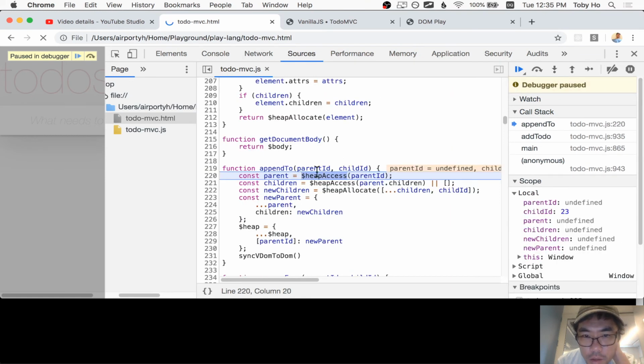Okay, so parent ID is undefined, the child ID is 23. Okay. Well, the parent ID being undefined, that is problematic. I don't know why that happened.